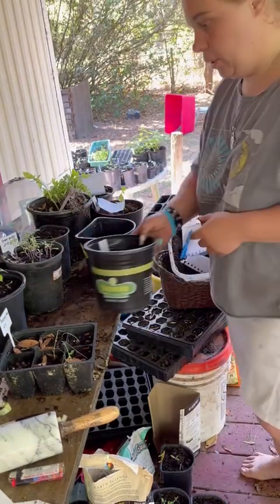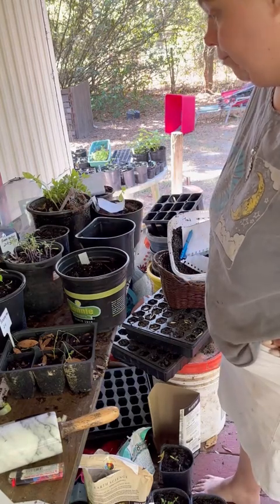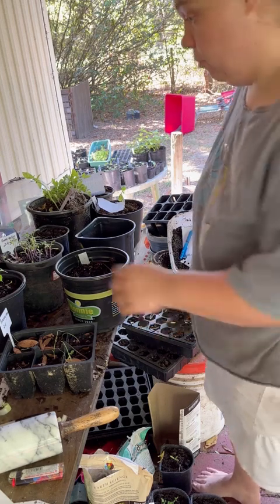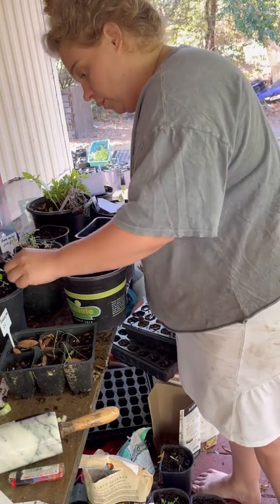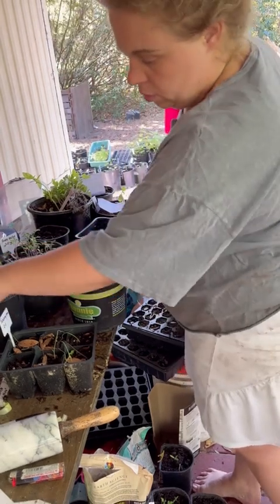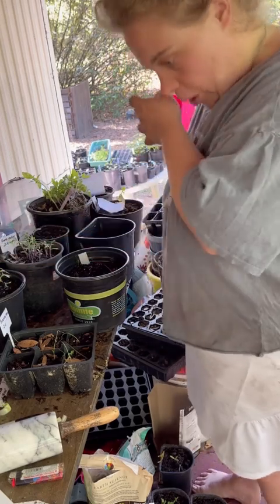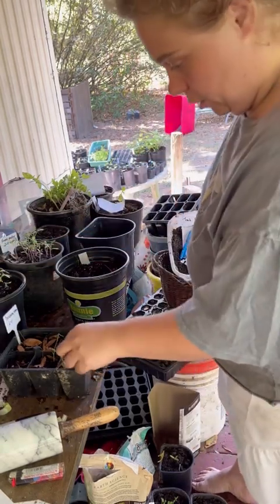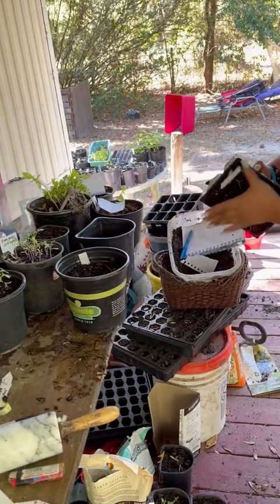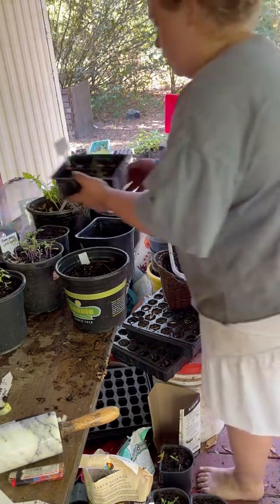I have so many. I don't know what I'll do with them. I mean, they're probably okay in here for a little bit longer. But I don't know. They don't look too hot. I think I'm gonna replant them and plant them deeper. And then I started these bunching onions a while back. I honestly kind of forgot they were there, so we'll move these out into the garden as well.